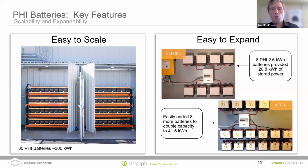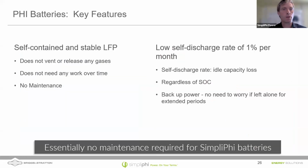Yes, it's important to use equal length cables when you're discharging and charging your batteries. When you're doing that install, if you use equal length cables, they all maintain a balance. If some of the batteries have shorter cables and others have longer cables, you can create problems with one battery, the one closest to the power draw, closest to that Sunny Island, doing more work than the others. So what they've done here is utilized a combiner and cabling of equal length to keep these batteries balanced in the install.